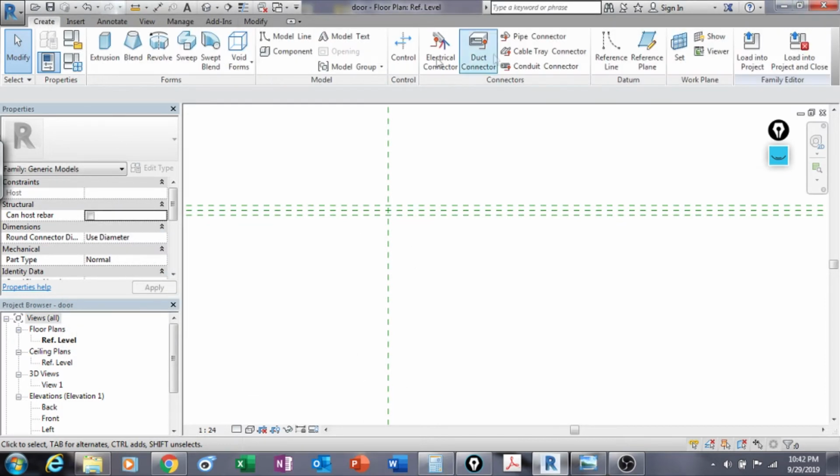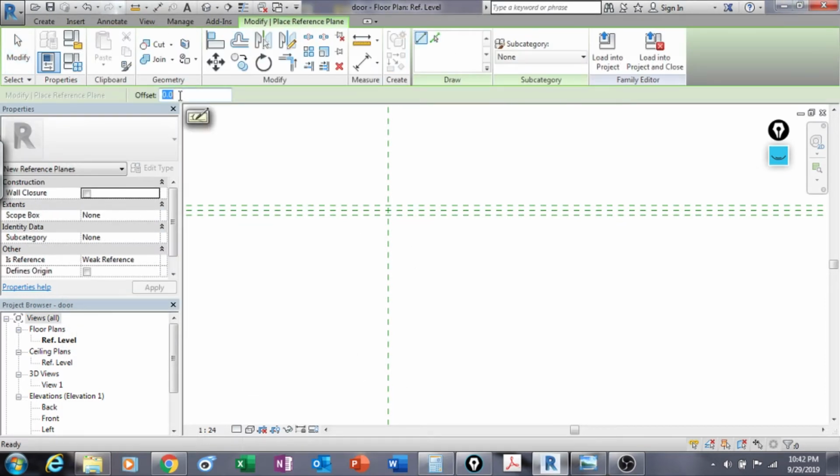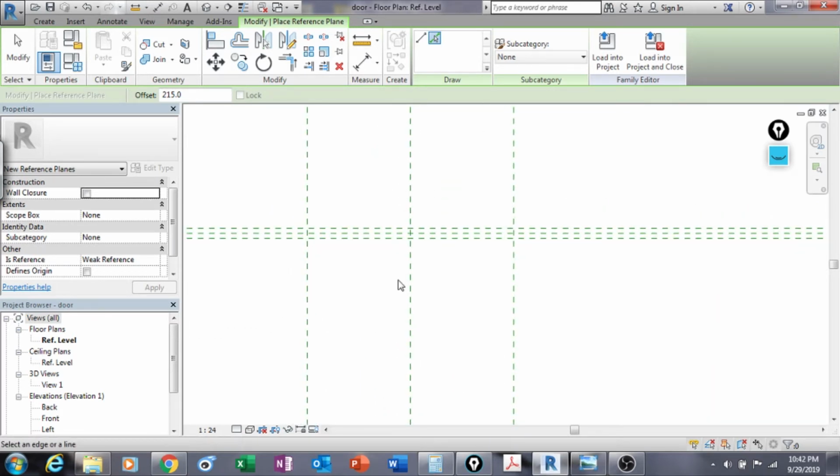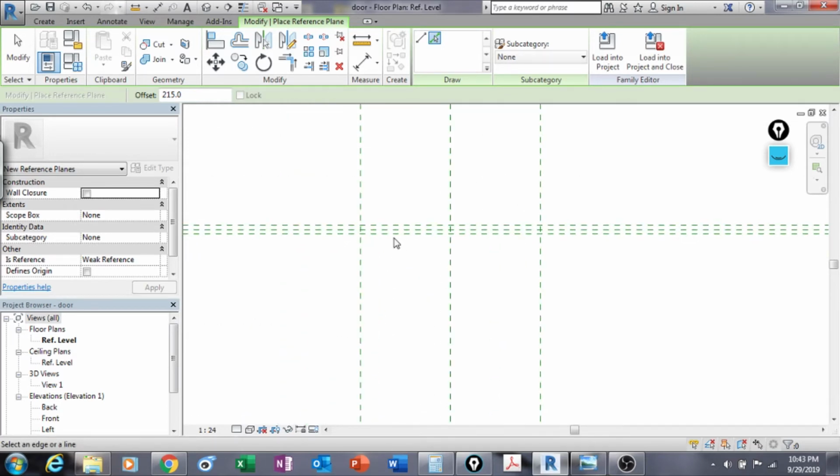So we're gonna go 215 each side. Okay, so we have the width already. Let's go for the top of it. I mean for the height.